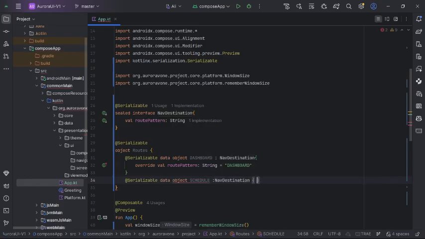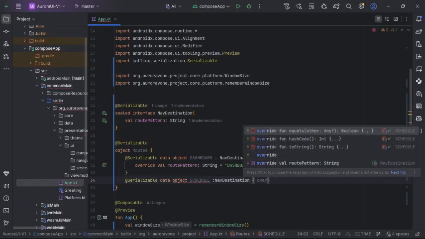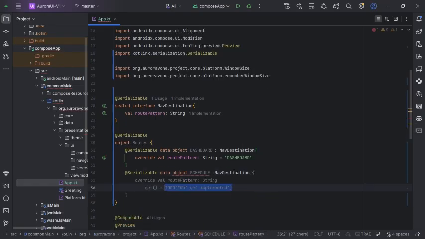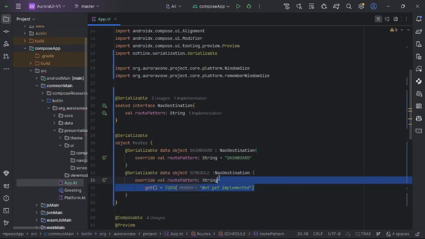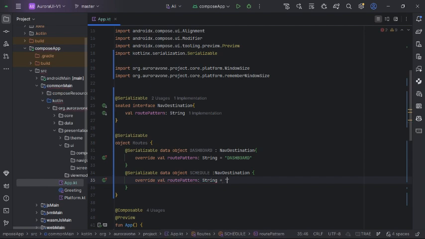Then after that we shall also pass in an override which takes in a route pattern, and it's a string. Okay, so let's remove this, and the value will be equal to Schedule. Alright, so we shall do the same for the next routes as we shall be seeing.